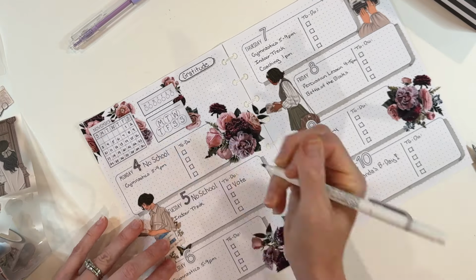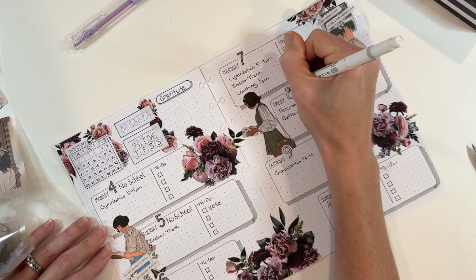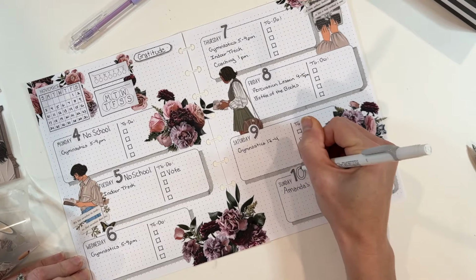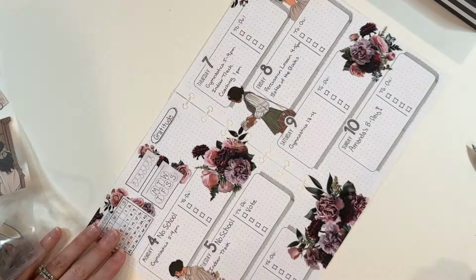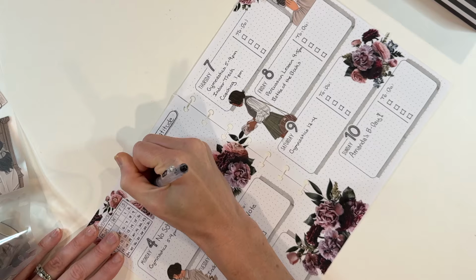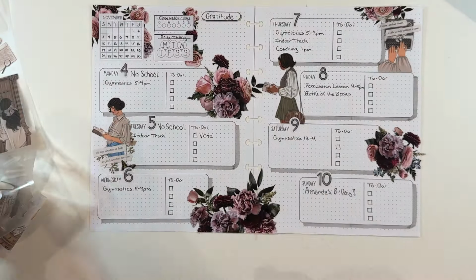All right, I'm going to go ahead and fill in these numbers to bring in that gray that is used as the highlight. I think that's nice. We're going to pull in a few more decorative stickers along the way to kind of drive home that book theme. This is like a romantic book theme fall spread, which I think comes across really well. I'm going to fill in my 2 habits up here so that this is ready to go. And yeah, I love how this one's coming together.